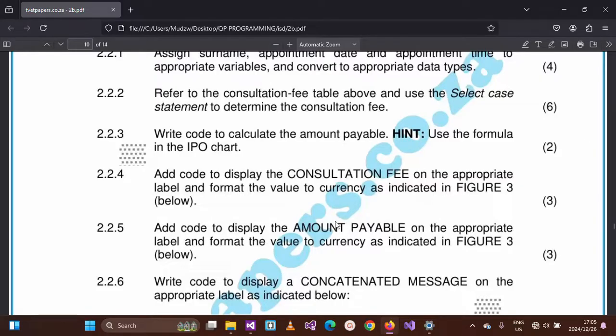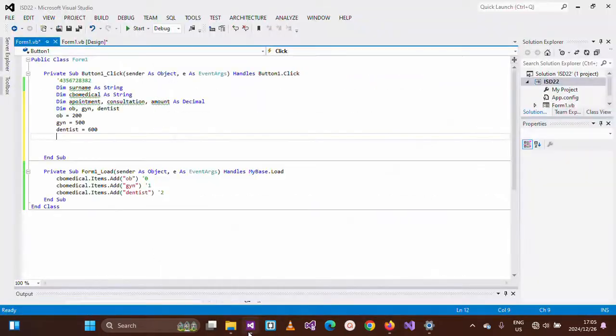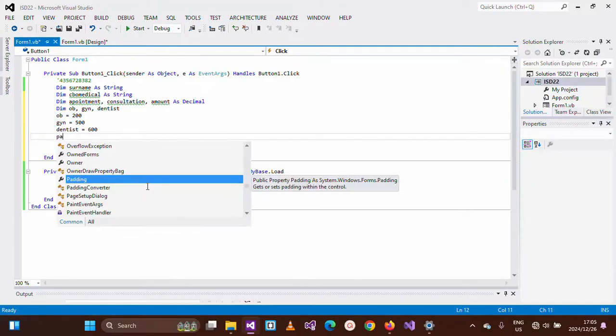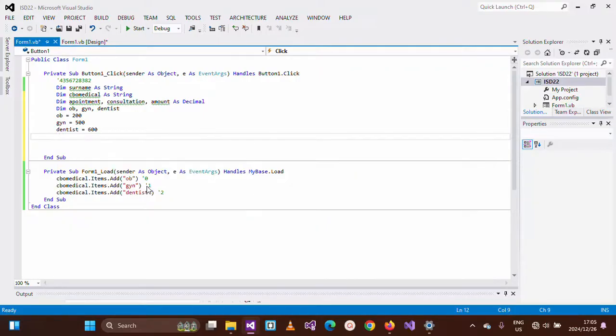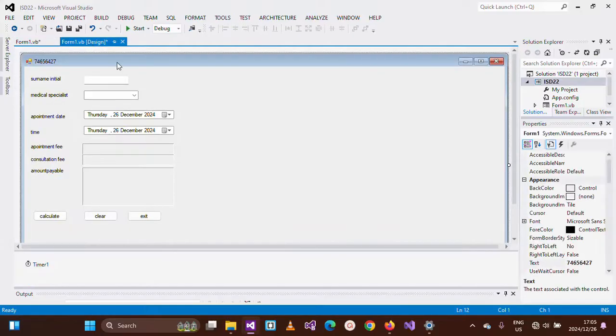Okay, let's go back to the code. Did I declare payable? I didn't. Let me check the interface. Amount payable.